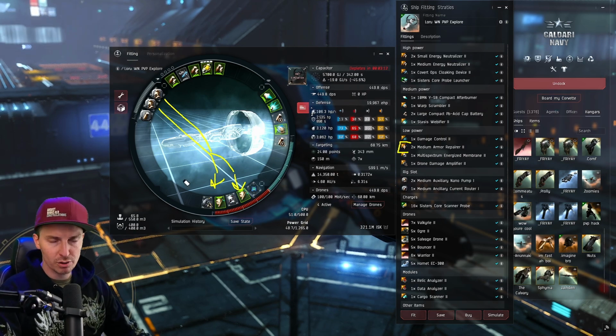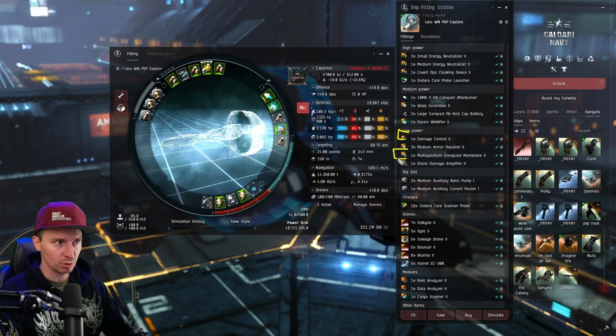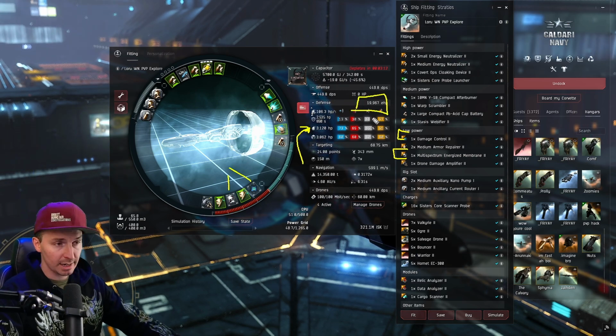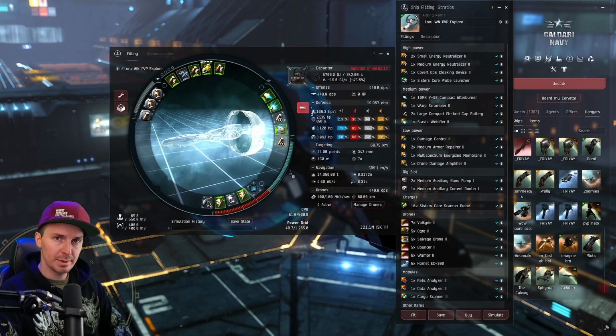That technically is the better option. Fit whatever you would like. In order to survive that long, we are going to run a single damage control and 1 multi-spectrum energized membrane. 20k EHP, not a lot, but we do make up for it with some pretty awesome active tank.